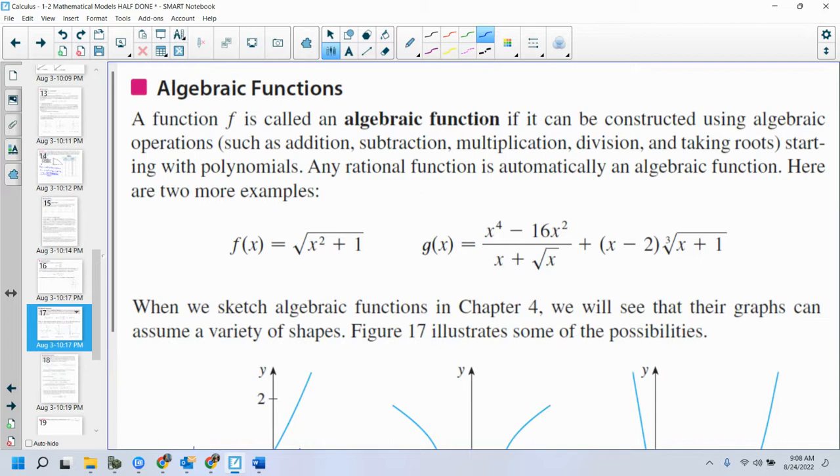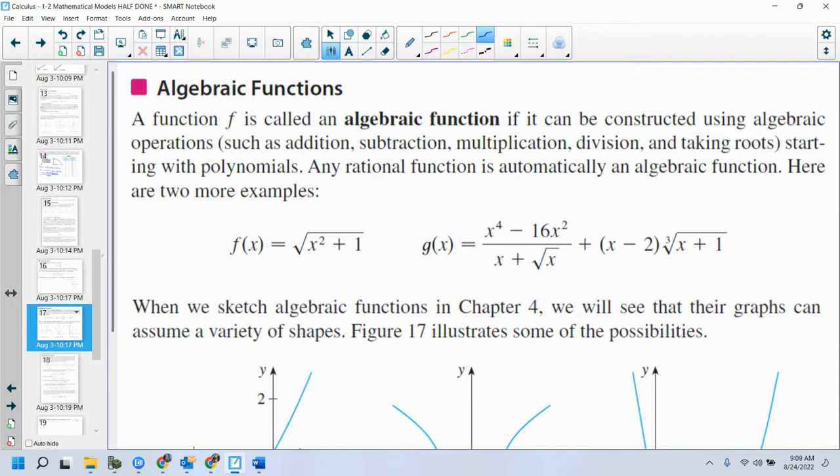Like for example here, f of x is a polynomial inside a root, right? Two different types of functions happening at the same time. It's almost like a composite, where there's one inside the other. That would be considered by our book's standard an algebraic function. Again, it's a catch-all: if you have a bunch of different types of functions happening at once, that's an algebraic function. This is like a root function inside a rational function, with a polynomial multiplied by a root. All different types of functions going on. It seems like a really weird one going on in G of X, a lot of different things happening. Well, then that's just called an algebraic function.